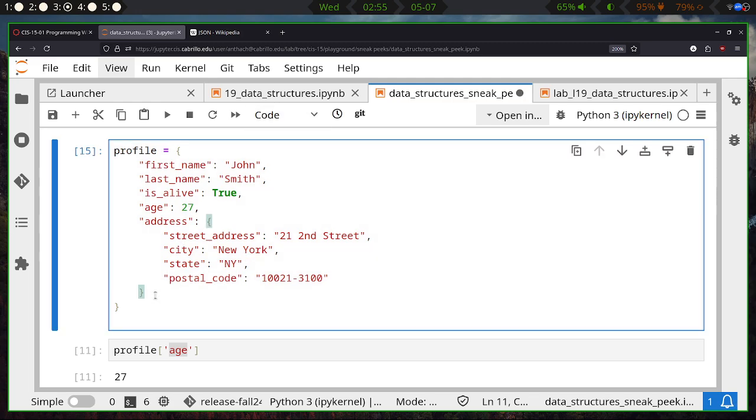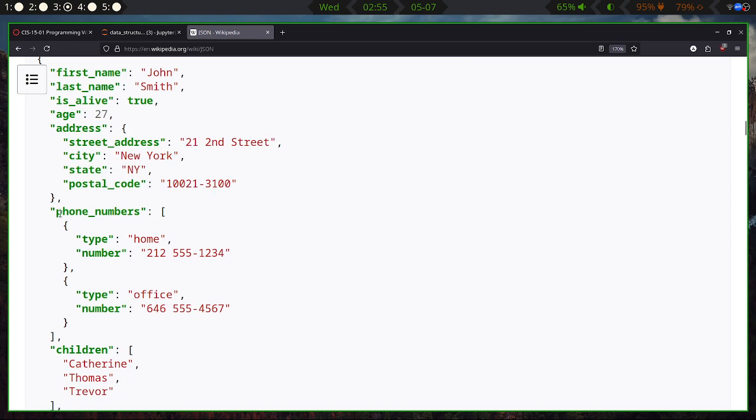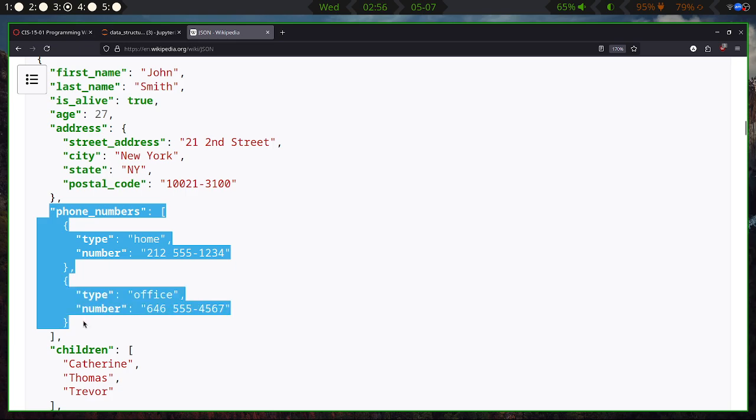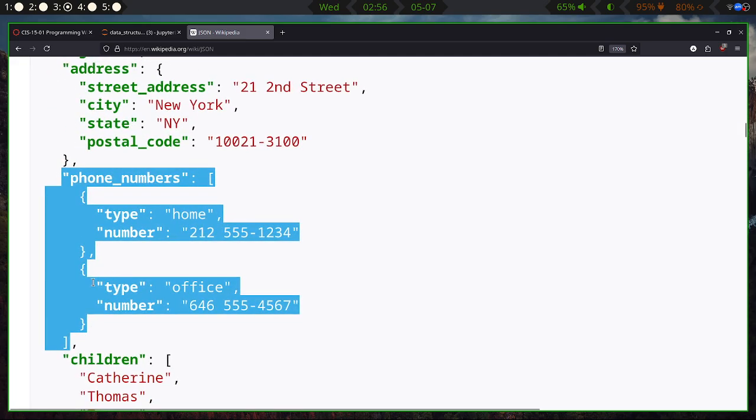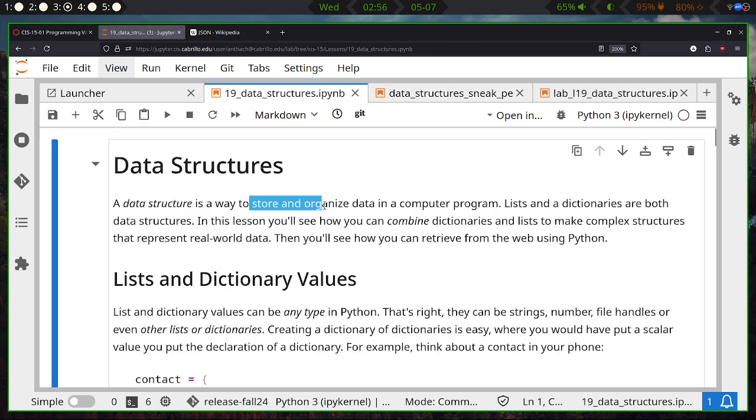Okay, we're just keeping this small for now. We did trim this data. We could go into more detail. The original data was from here. We could grab some more data if folks want, but I'm not going to paste these in yet because we're going to see this in the lesson. All right, cool. That's a little sneak peek. The goal of this sneak peek was to navigate a nested data structure, which is a way of storing and organizing data in a computer program.